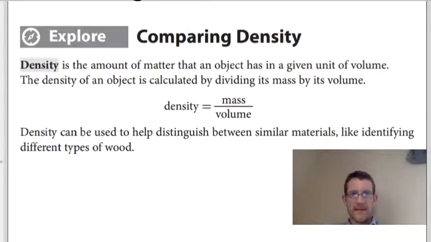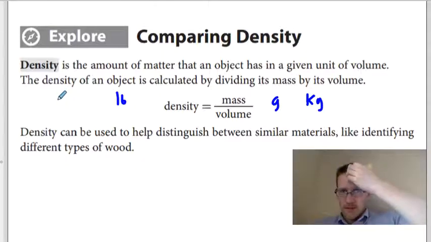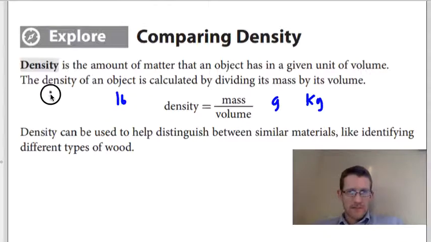The first one is density. So regular old chemical density is defined as the mass of something divided by the volume. In this case, mass may be something like, say, grams, for those of you doing chemistry, or kilograms. If you're an imperialist, you might say pounds. Or what's another good mass? Like tons. A ton of something.